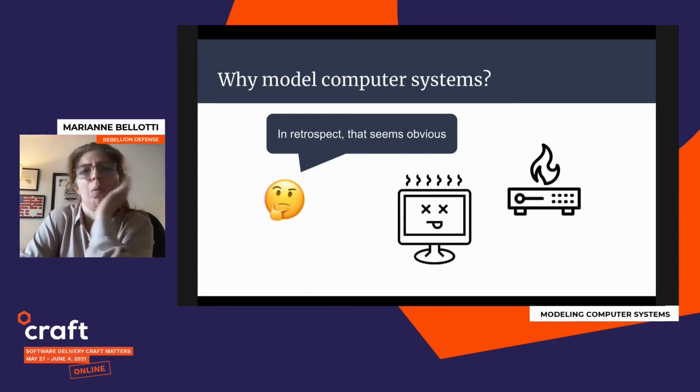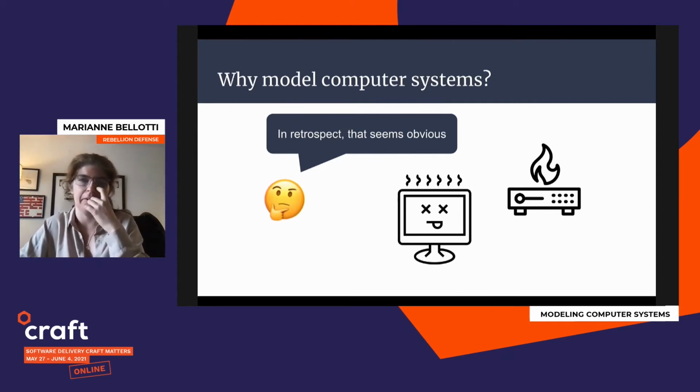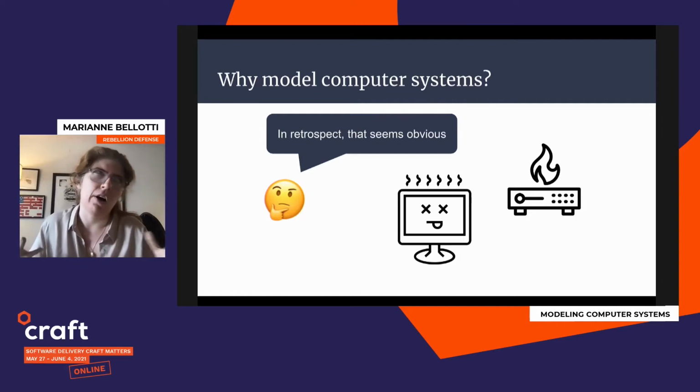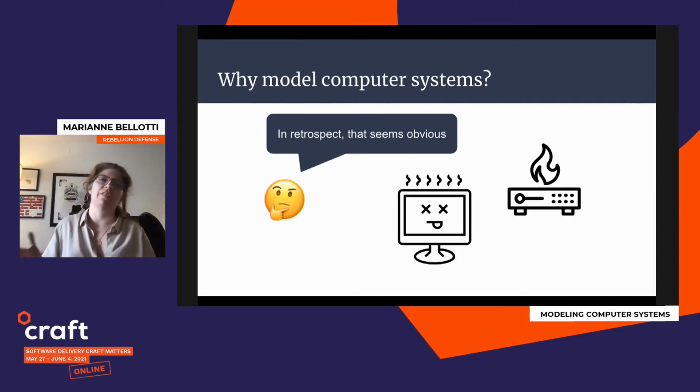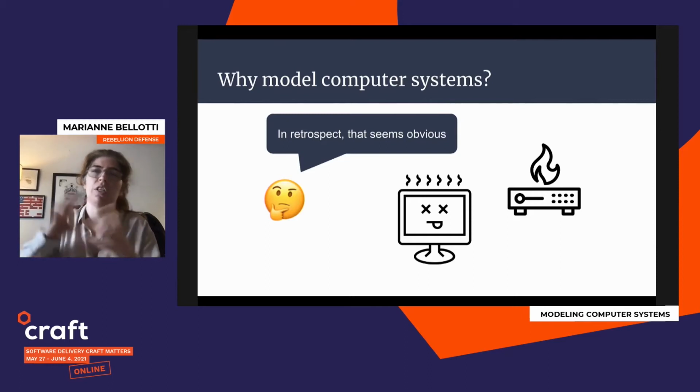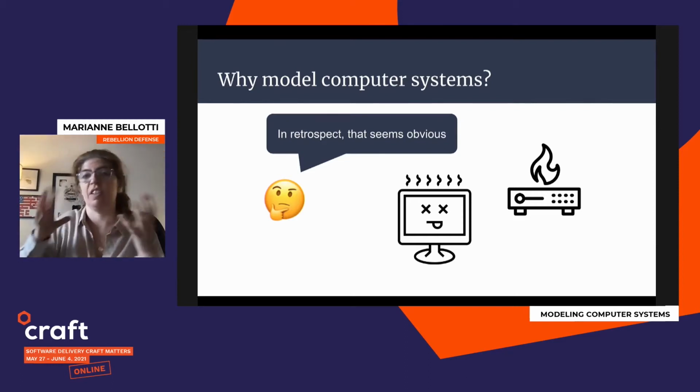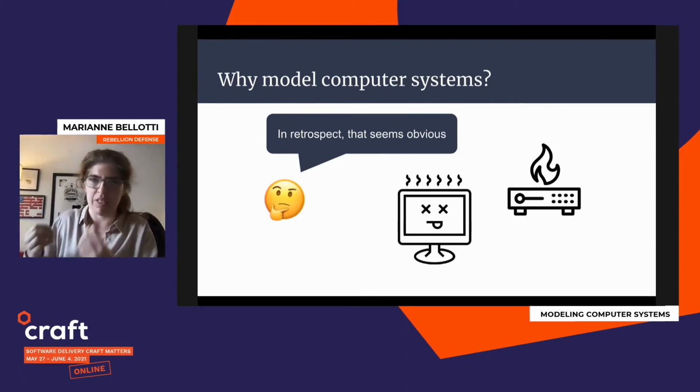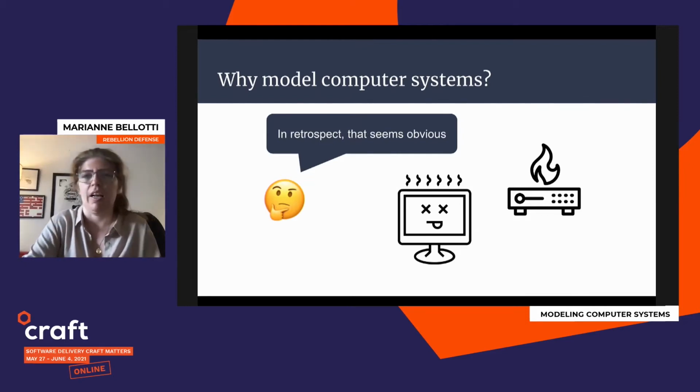So why would we want to model a computer system? Well, I think we've all had a scenario in incident response and maintaining our systems where something has gone horribly wrong and triggered some sort of massive failure or outage. And when we did the triage, we found there was a configuration change or a memory issue that in retrospect seemed really obvious. And we don't really understand why it took a huge failure for us to actually figure out that was hidden in our infrastructure.